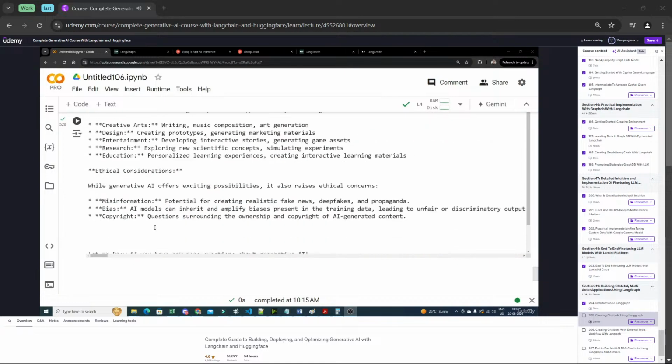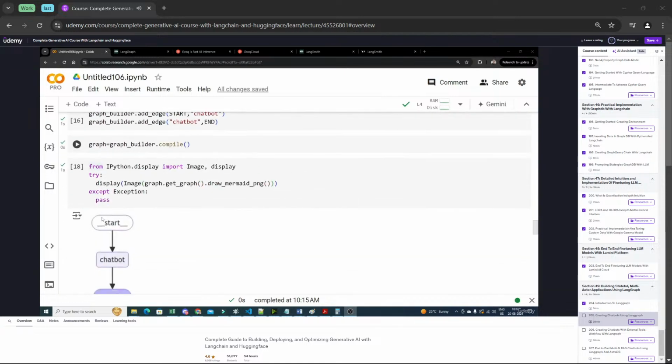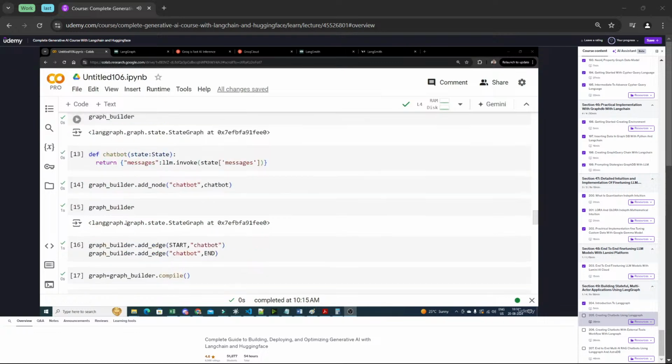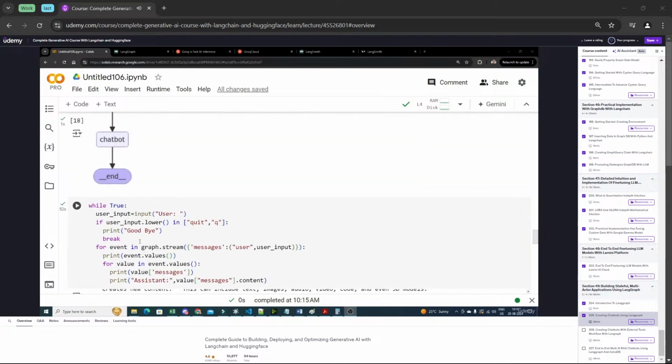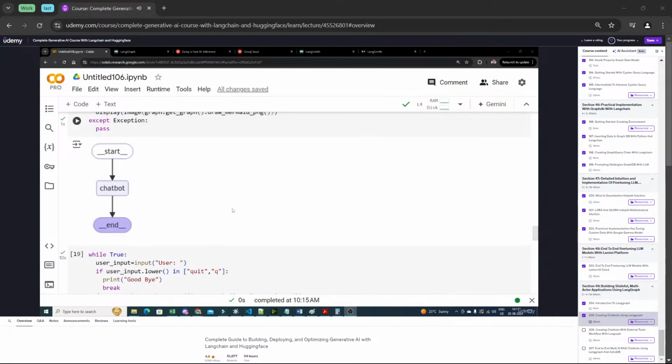So guys, I hope you liked this video and you were able to understand how to create a simple chatbot with the help of LangGraph. And here we have used the graph itself, right, from start till the end node. We have understood that whenever we create any node, it also needs to have a definition and how we can connect each and every node. Now in the upcoming videos, we are going to develop more complex projects on LangGraph where we'll be using external tools. We will not just use one node, but there will be multiple nodes as we go ahead.